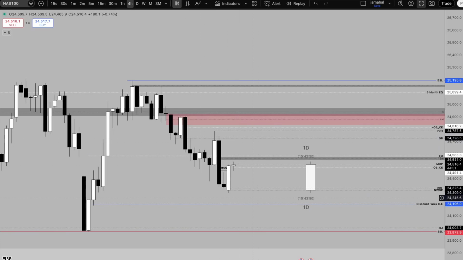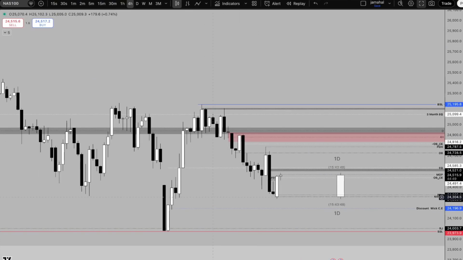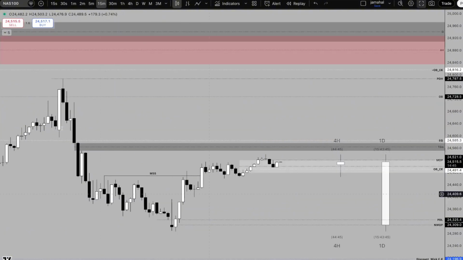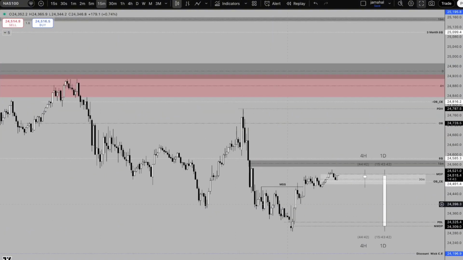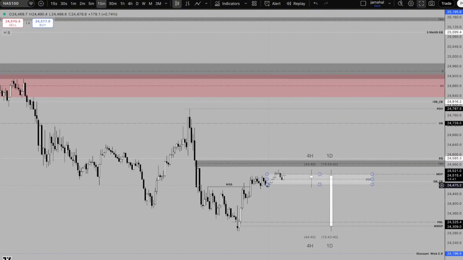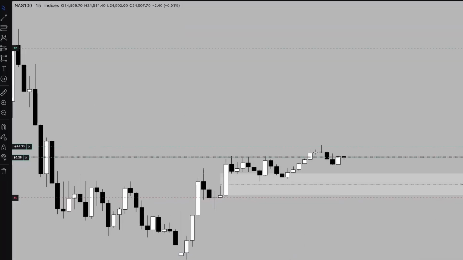So I just wanted to give a quick update as far as the cause and reason behind taking this trade here. Initially I was thinking shorts, but that got invalidated. So now I'm looking for opportunities for price to reprice higher. And it's 1:15 in the morning, so I'm going to go to sleep, and we'll see what happens at the open or overnight session.